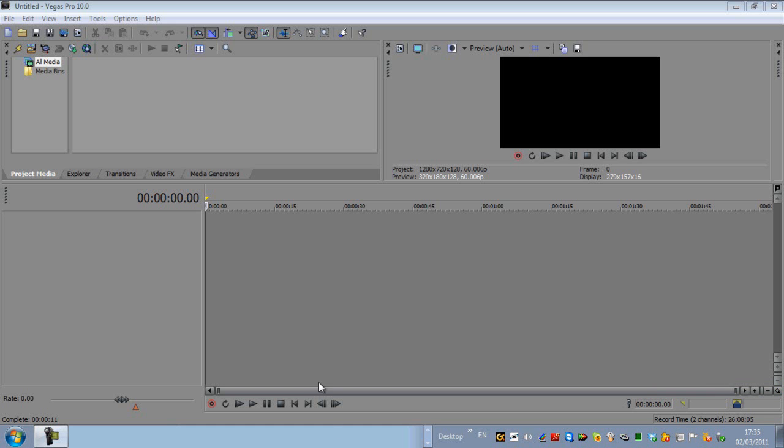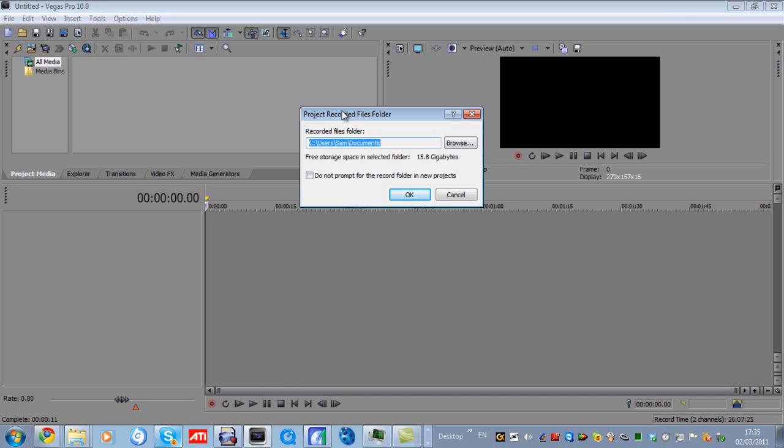So to start off with, you just want to press this button down here which says record, or the keyboard shortcut is by pushing Control and R. Let me just click this button, and then it will come up with this. When you actually record whatever you want to record over, it will save automatically the file to wherever you put it to save right here. So it's going to save into my documents, but you don't really need to worry about that.